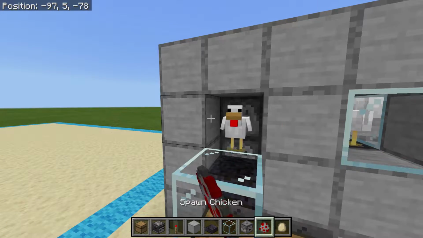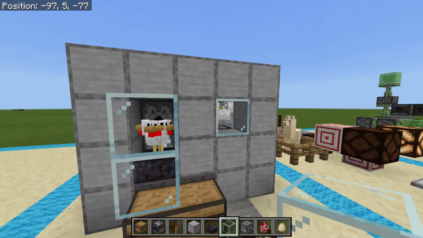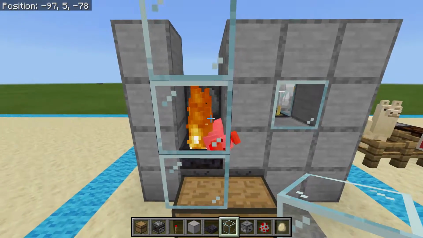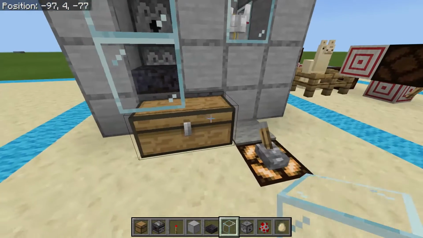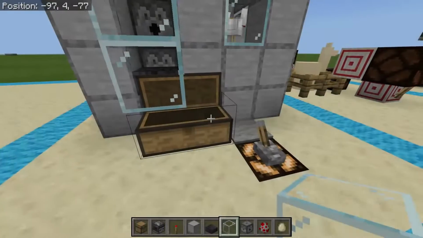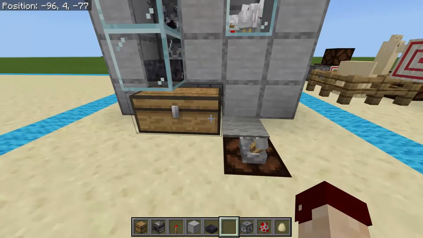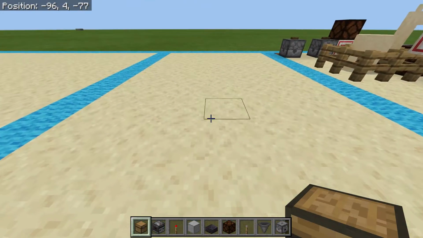So if I get a couple chickens going inside of here, you'll see that once one of these guys lays an egg, and there you have it right there. All of those chickens, because they were adults, they got roasted, and there we go. We got more cooked chicken, more feathers and whatnot coming in. If I flip off this switch, what it'll do is it'll just collect up all of the eggs that these guys lay. Throw that glass in there, for example. There it is. Okay, so let's get into the build.